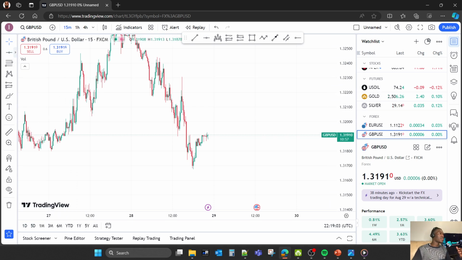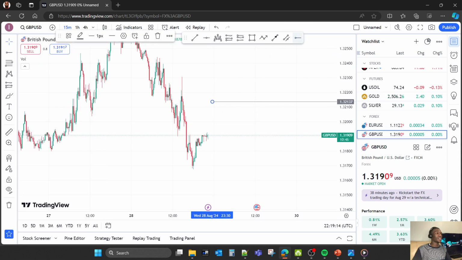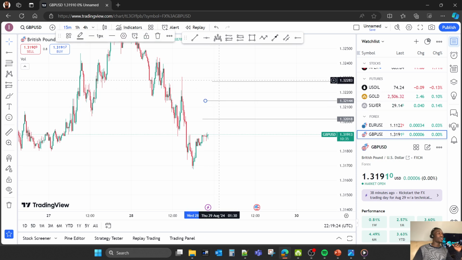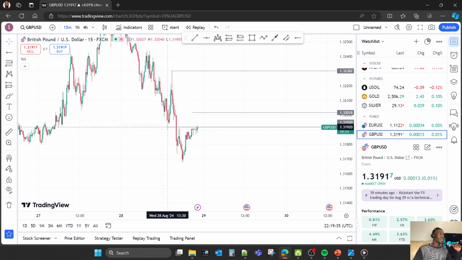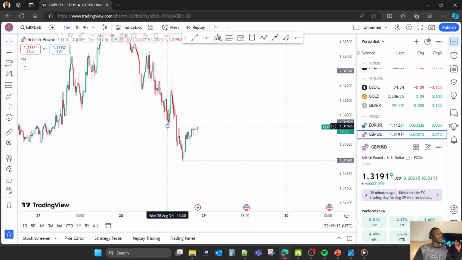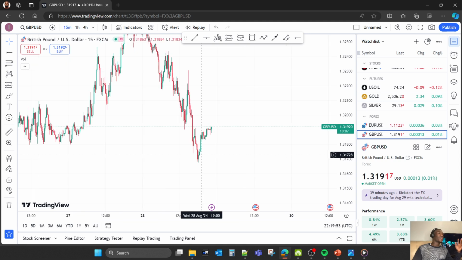Then, what was the third that we talked about? Horizontal ray. Okay, on the horizontal ray, I use it as well. If you click it, it's something like this. This is what you usually see when it comes to the horizontal ray. They're more like short ones, or half horizontal lines. You just plot them like this, or this, or this. But most people use it differently. You just decide where you want to use it and how, so you pick where to use them best. As for me, I do use them.